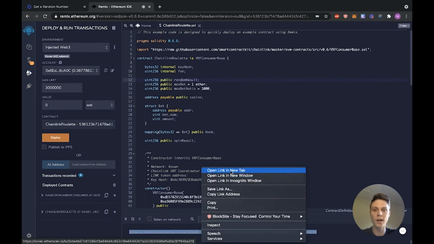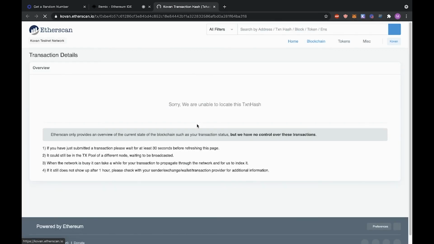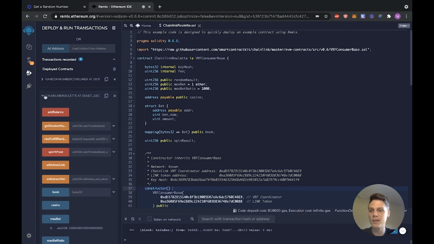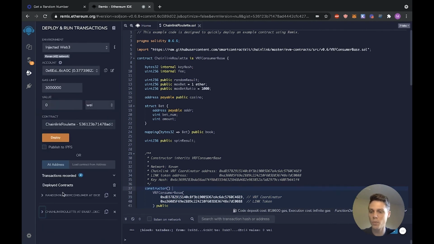Just for fun, we can go ahead and look at that on Etherscan. And you can see that the address is my test address I made from Metamask. Okay, so that went ahead and confirmed. And so our contract is deployed. You can see it here in the sidebar with our random number contract above that. I'm going to go ahead and X that out just because we don't need to access that anymore. That's our previous saved version.